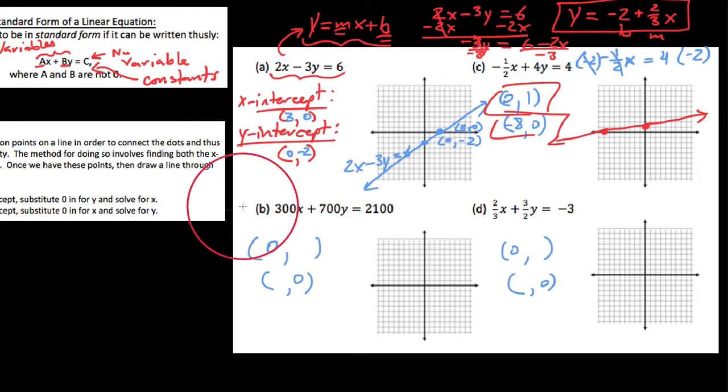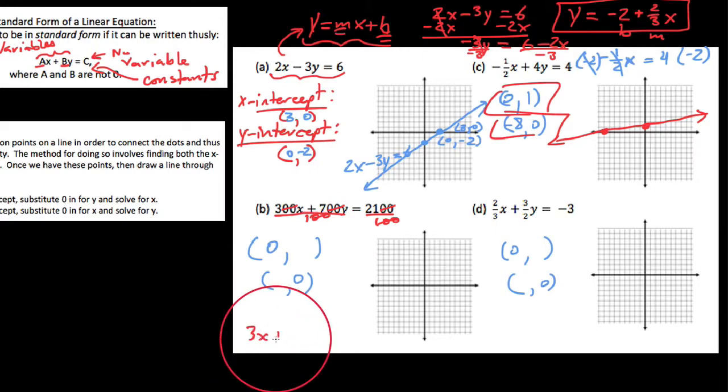You'll notice that it is okay to multiply both sides of an equation by the same number, and you'll still have an equivalent equation. So the thing I want to point out here is, well, then likewise, you could also divide both sides of the equation by the same number. So for instance, on this one, what I would recommend is, let's take everything divided by 100. What if I divided the entire left side by 100, the right side by 100? The only reason I say this is because I can chop off the zeros, essentially, on everything. And I would get the same equation would be this. We say 3x plus 7y, and in this case is equal to 21.